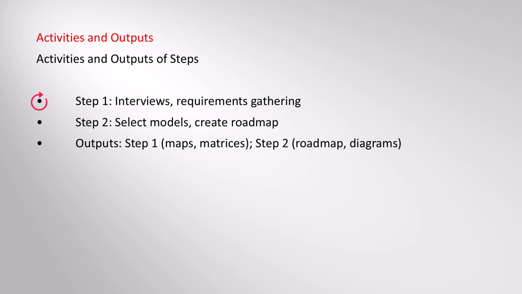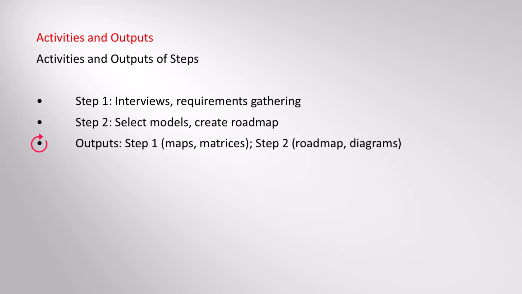Activities and outputs further differentiate the steps. Step 1, understanding business objectives and requirements, involves stakeholder interviews, workshops, business strategy analysis, technical requirement gathering, and constraint identification like budget and compliance. Step 2, cloud strategy and planning, entails selecting cloud models like IaaS, deployment types, public, private, or hybrid, and providers, while developing a phased adoption plan, considering cost, risk, and governance.